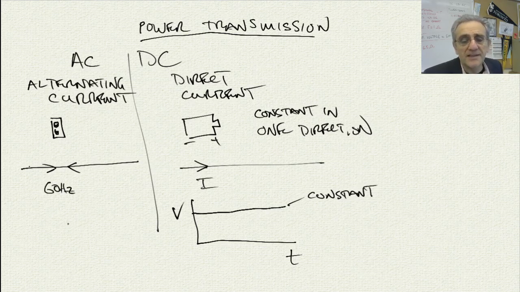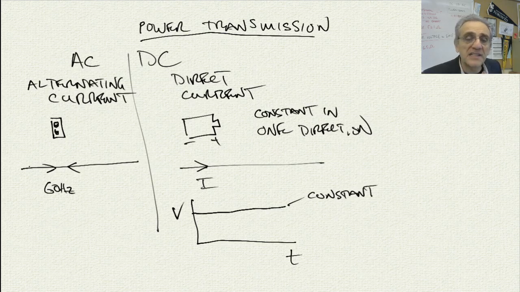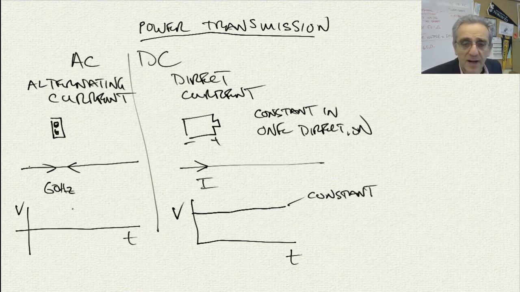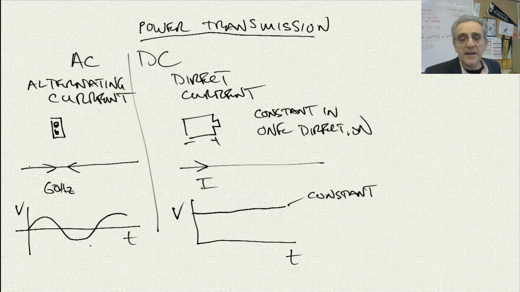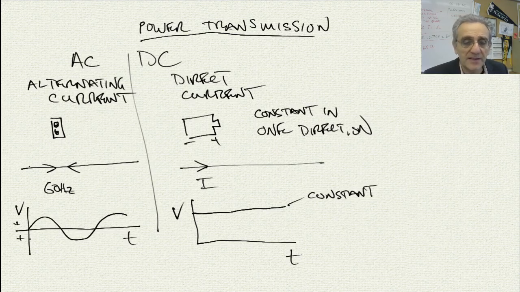Now that has a frequency. In North America, the rate at which it changes directions is 60 hertz, or 60 times per second. Now if I was to draw this as a voltage versus time graph, it actually looks like a sine curve. And you can see that the voltage is changing. It's positive in one direction, and then a short time later it's in the negative direction.